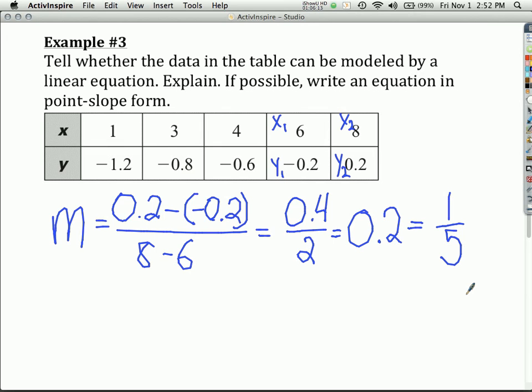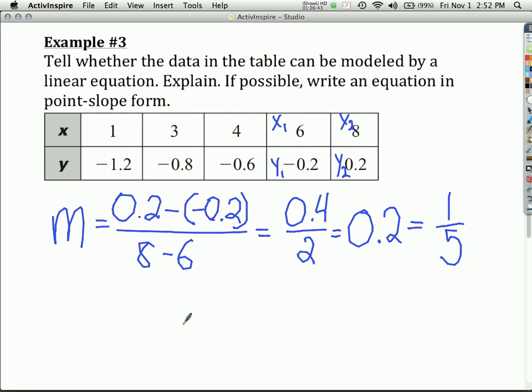What about this group here? Maria, what'd you get? 1/5. What'd you get, Dianara? 1/5. What'd we get over here? Kamoy? 1/5. And you can already see that I got 1/5. So when we compare the slopes between them, we can see that they all have the same slope, which means that they are all on the same line.